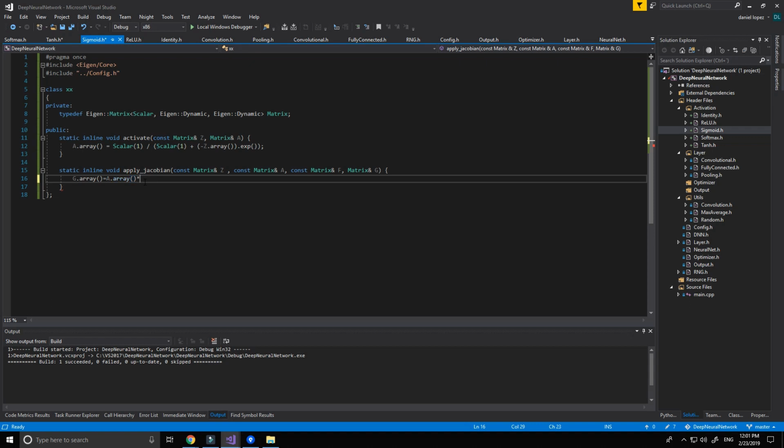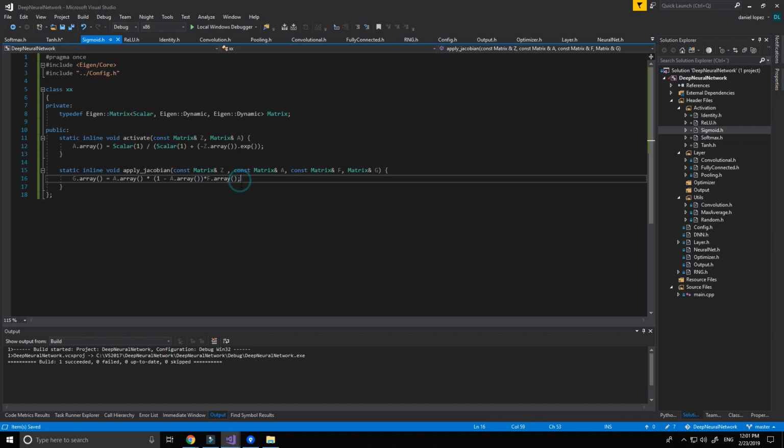So to get the Jacobian, we need to multiply the output by 1 minus the output, and we multiply that by F, the previous value of our derivative.